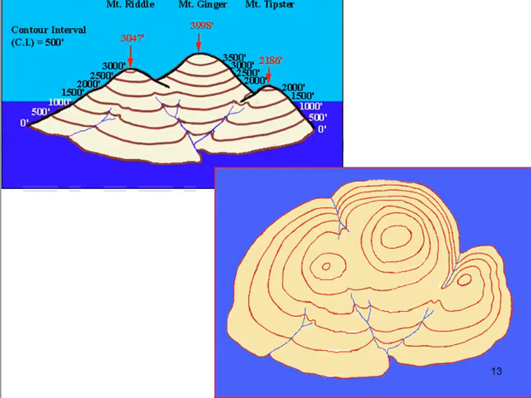If we were to look at a contour map in kind of a side view or a cutaway view, you can see that from a bird's eye view, this island has contour lines from sea level at 0, and the contour interval on this image is 500 feet. So this next line would be 500 feet in elevation, 1,000, 1,500, 2,000, 2,500, and then the top of this little hill would be 3,000 feet in elevation.